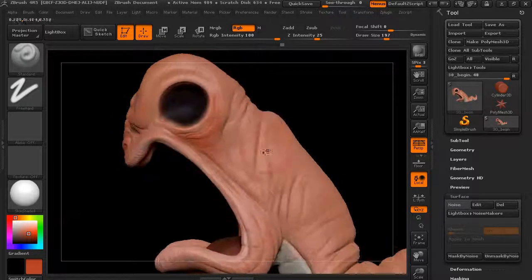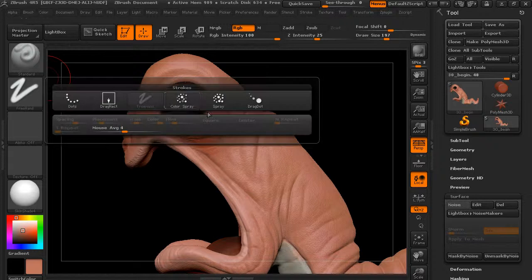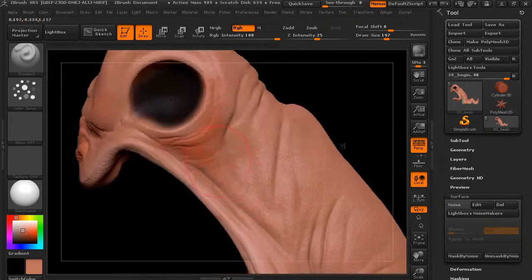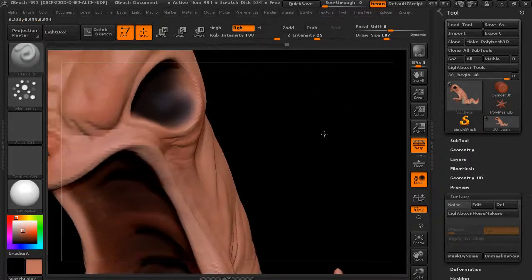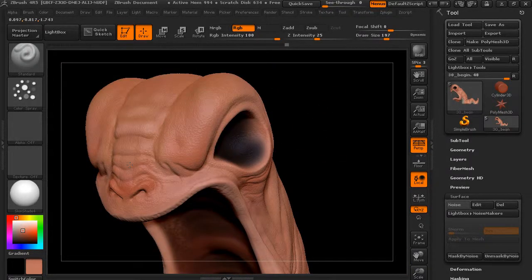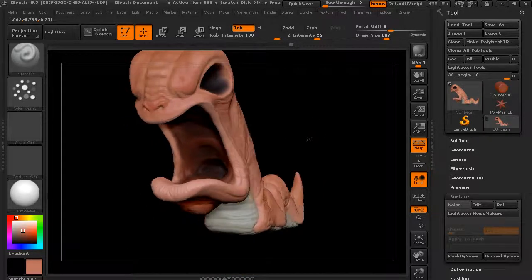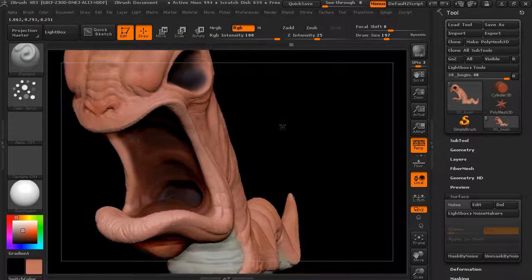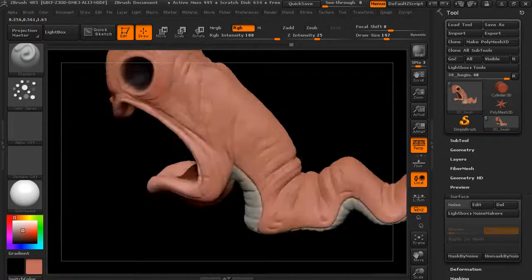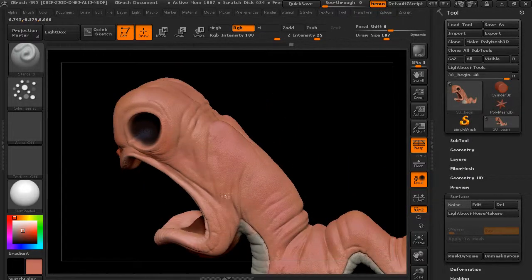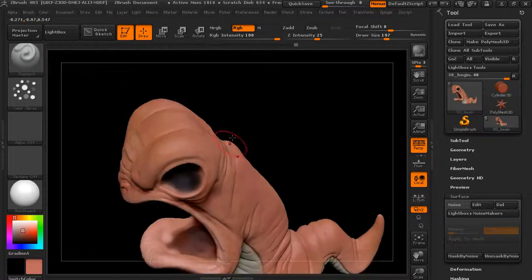Now if that looks a little bit too much, I think it does, all you have to do is go back, select that original color. Let's get back our color spray, and we can start to just really gently go over what we just painted, and that'll really just blend it back into the surface a little bit more. All right, if you want to get a little bit more into the pink, we can come in and create that. Or if you want to create something a little bit more desaturated, it just depends on the color that you choose.